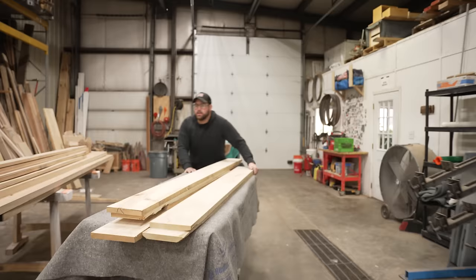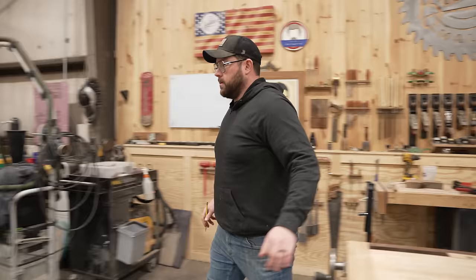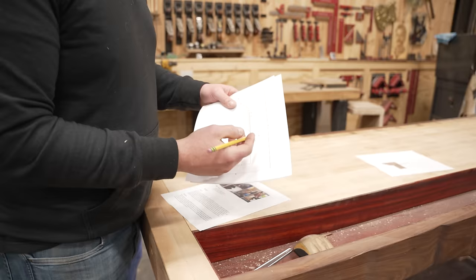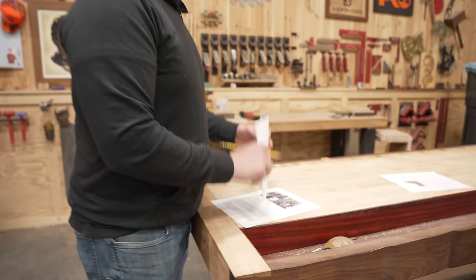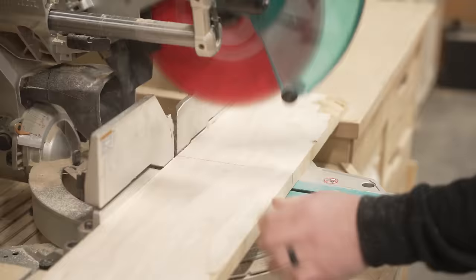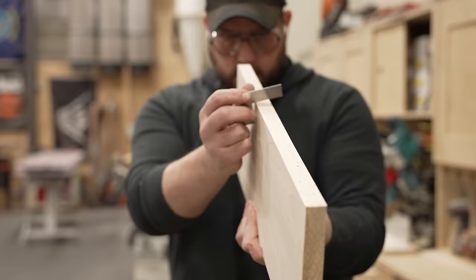So I think to make this efficient, I wanna pick my parts, rough cut them, and then I'll just go through a standard jointer and planer situation. This little diagram that Chris came up with, we're looking at a 40.5 inch by 21.5 inch panel. I don't know how he thinks I'm gonna be able to do this stuff. Gotta love the computer drawings. So we're gonna cut enough parts to give me a glue up that's gonna be a stable wide board. I think I can fix it after if it's broken.